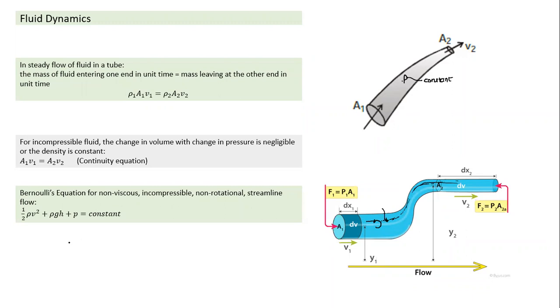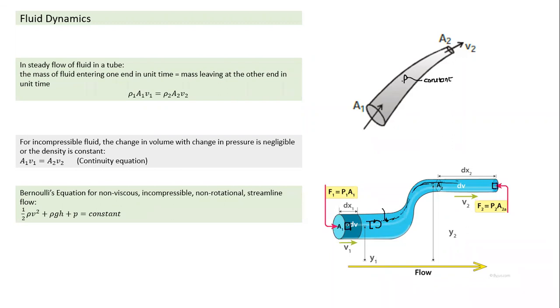You can think of this expression as conservation of energy. Those two terms we know, but since we are talking about continuous mass flow, what is the mass I should take here? Here we are calculating energy per unit volume. So we are taking one unit volume. What is the energy per unit volume here? And what is the energy per unit volume here?